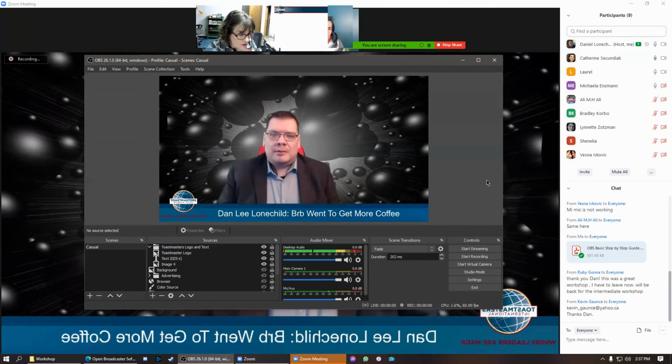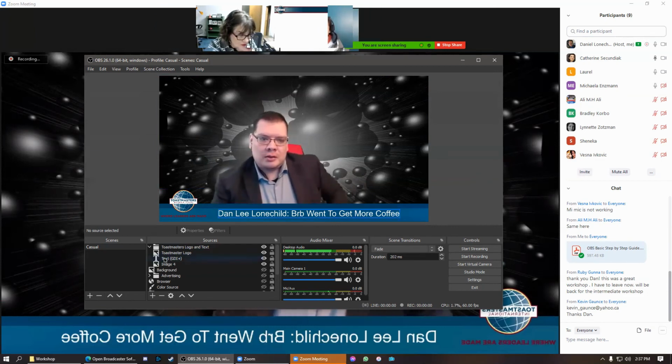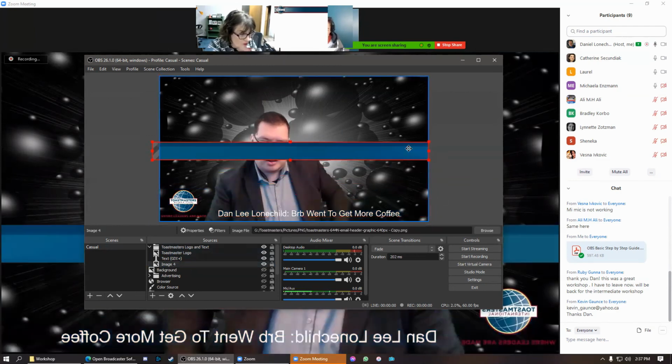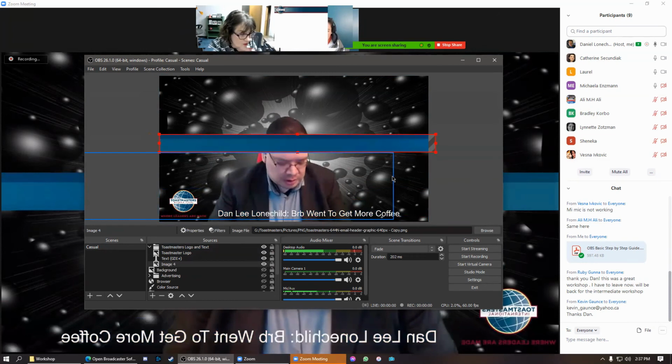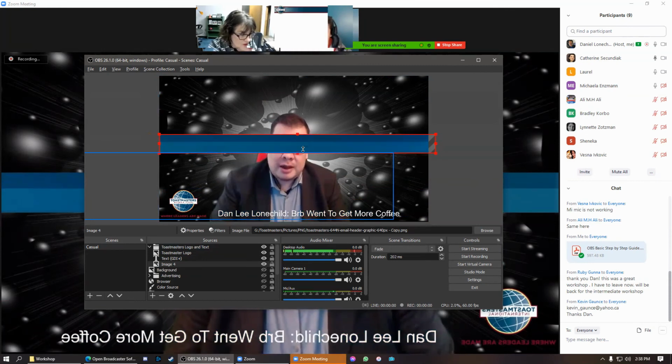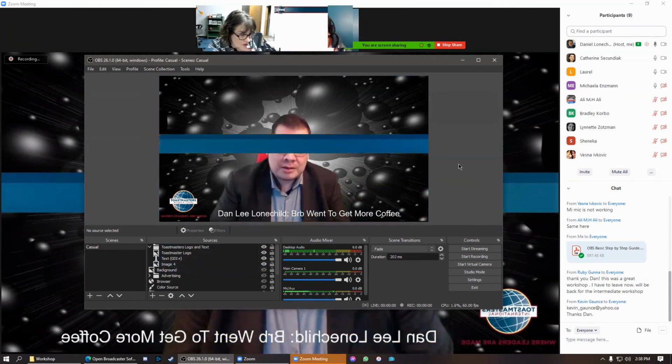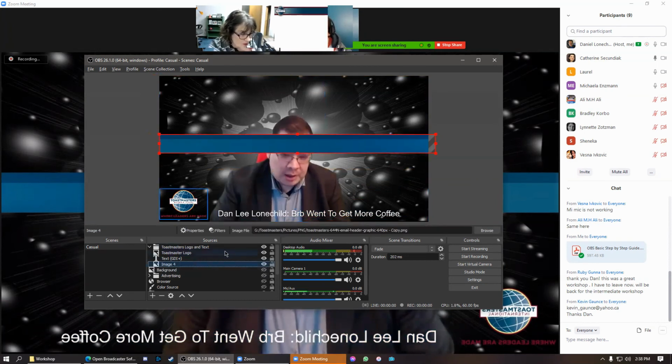But how do I crop? I want to get rid of this white space. For cropping, you want to make sure you get on there, and you want to hold down Control, not Control, Alt. I mean, Alt. Yeah, and then it should be able to crop that section down there. So I hold down Alt while I'm doing that? Yep. And you click the nubbies, and then you'll be able to crop it.